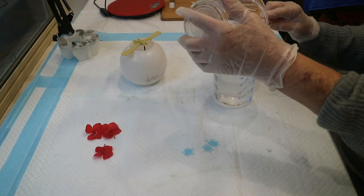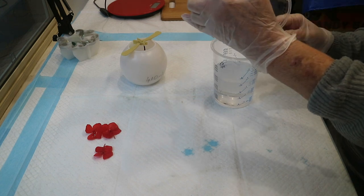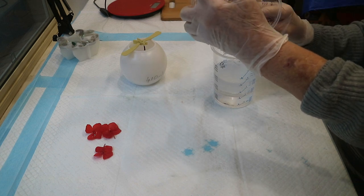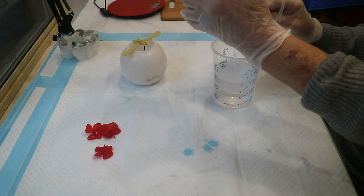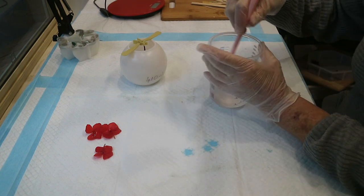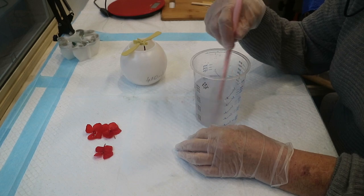I think this is what I did the other day as well. One of those is way heavier than the other. I do find there's a little bit of shrinkage in this as well, this Megapore. I'm just going to stir it up. Now this is not going to quite fill it, which might work out all right.